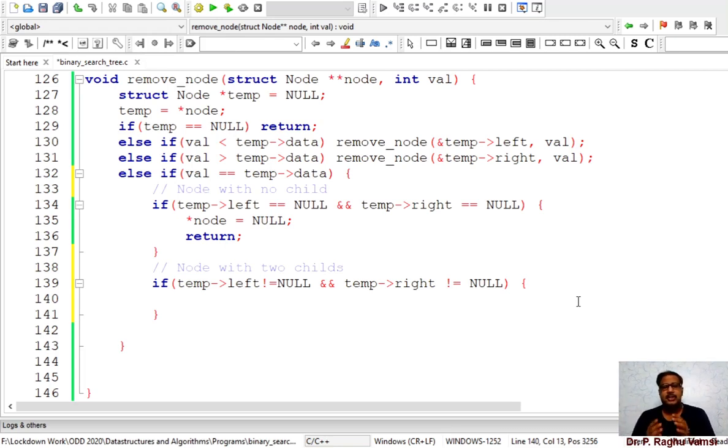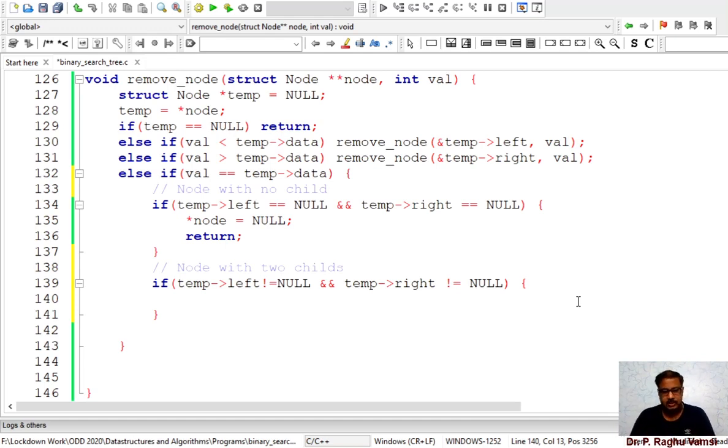In this case, you can replace with the largest element from the left hand side. You can go to the left hand side and get the largest element and keep it as the node which is going to be deleted, or you may go to the right hand side and pick up the smallest element and keep it as the node that is going to be deleted. Then traverse the right side and delete the minimum element, or traverse the left side and delete the maximum element.